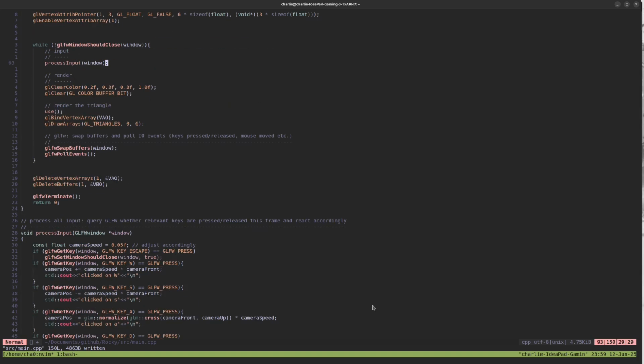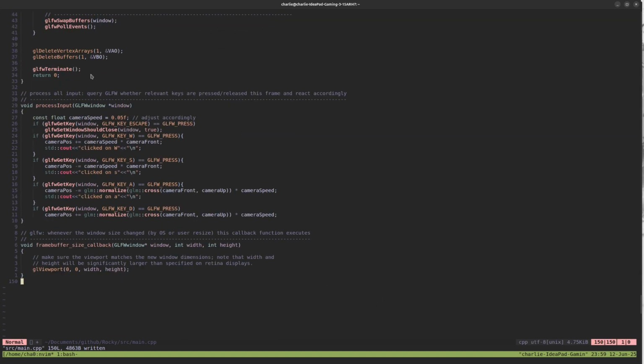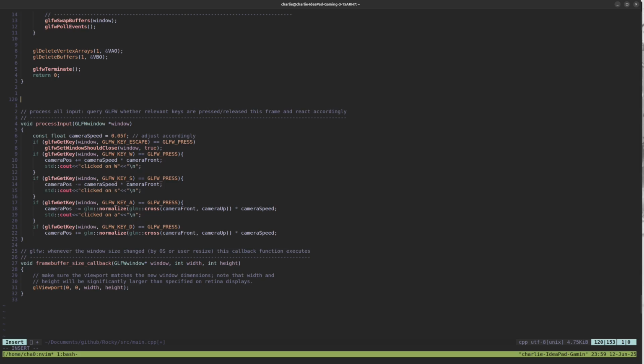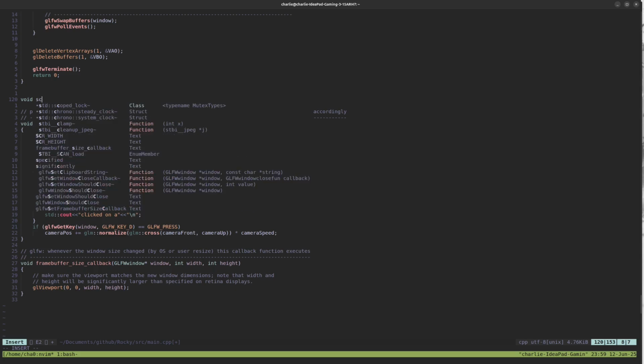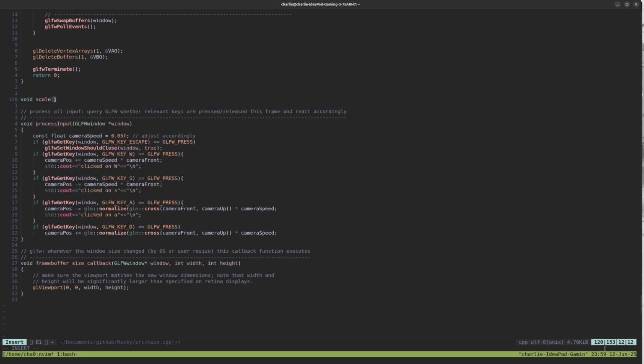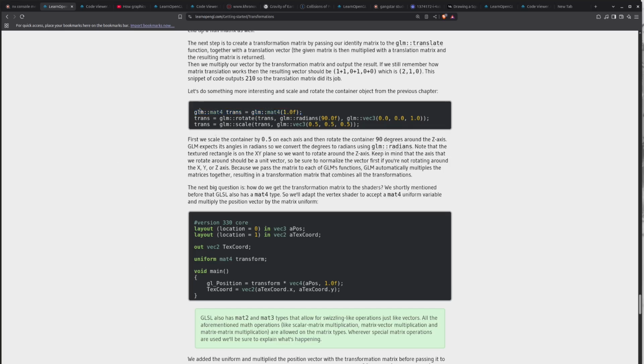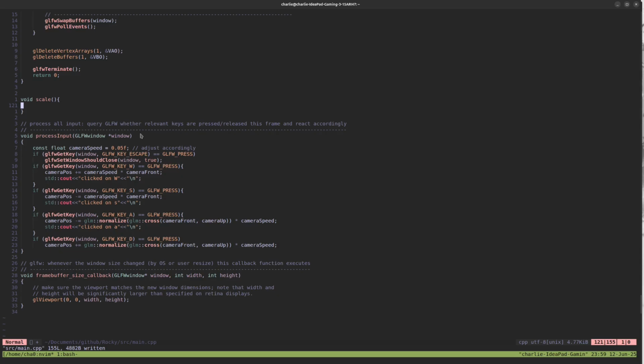Okay, void scale, and I'll just say this is the function for me right now. I'll take in mat, which is a declared variable, and I want scale to be pushed from here.